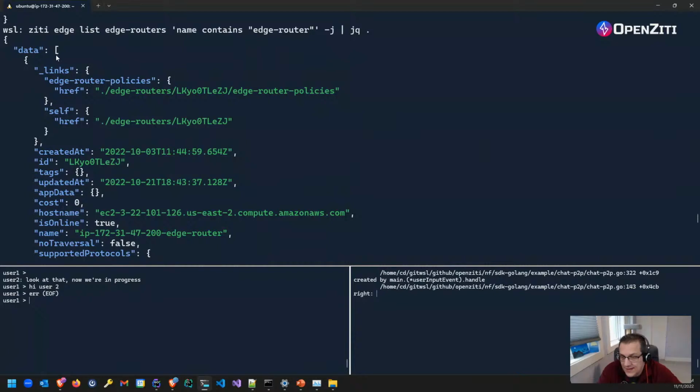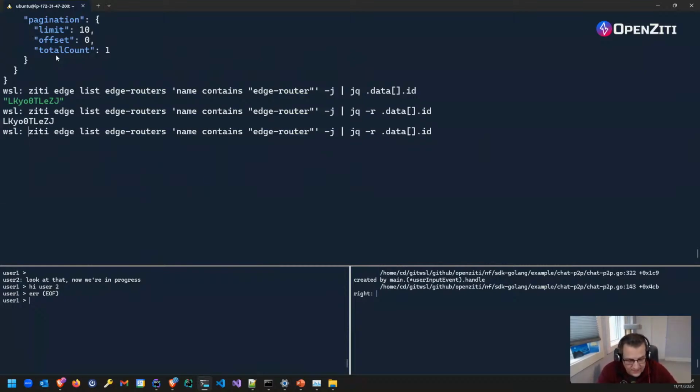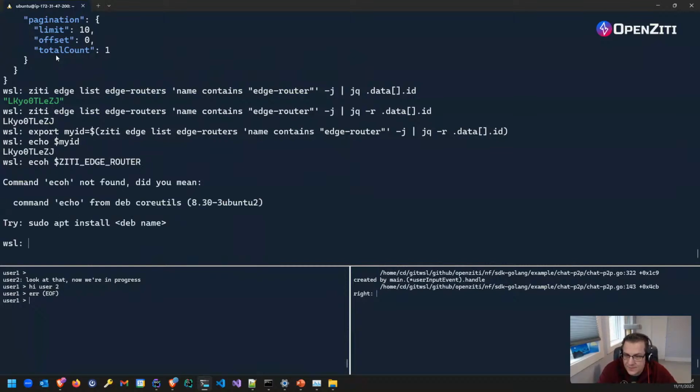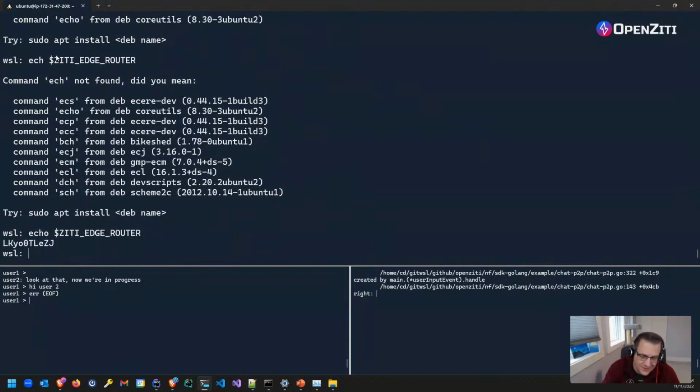So now I'm going to get data, ID, and then I can do a -r to get just the name. And then I can say export my ID equals that, one line, and I can echo my ID and echo CD. What was the other one? Edge router. All right, third time's a charm. Almost messed it up. Same thing. That's probably what I would have done. It's a little fancier, but not necessary.